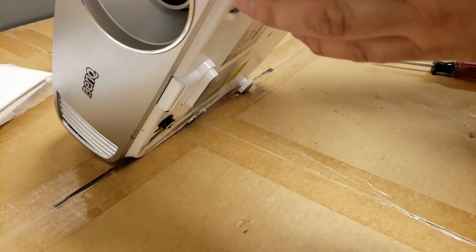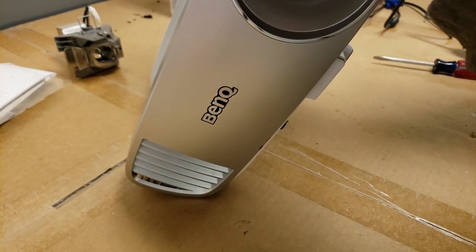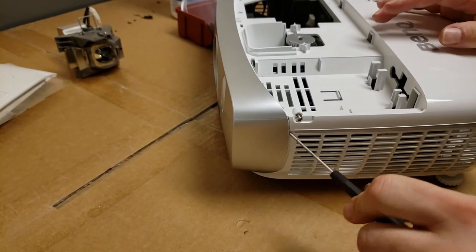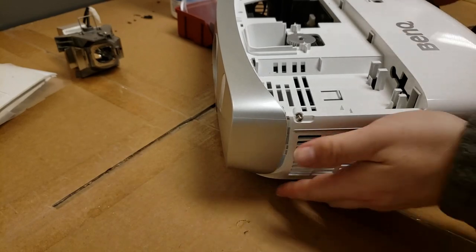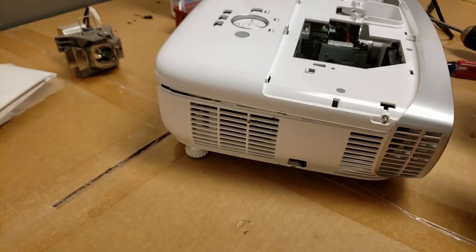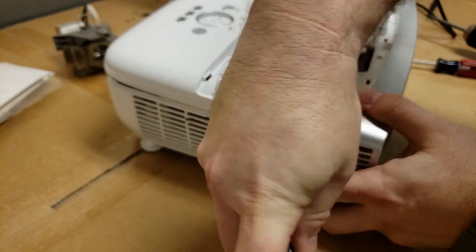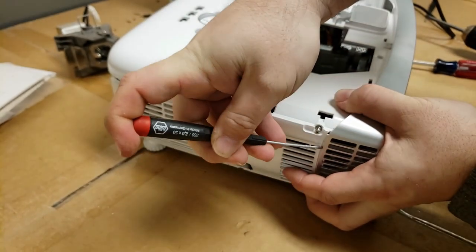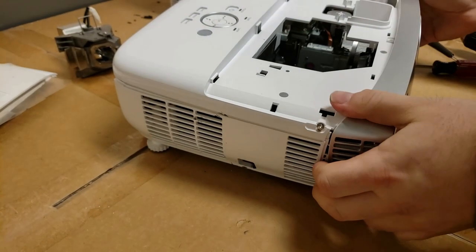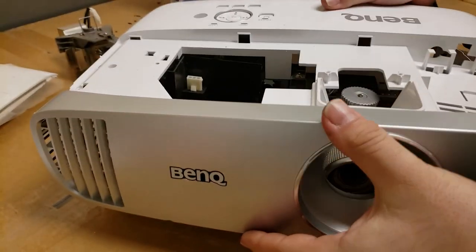Sometimes there's little spots where you can release the clips. Ooh, like that. Okay, so I went in right here and popped that side loose, released that one. So hopefully I can demonstrate it on this side. Right in here, get in between the gap. Just kind of push. There we go. All right, now I'm just going to see if it all comes up together.